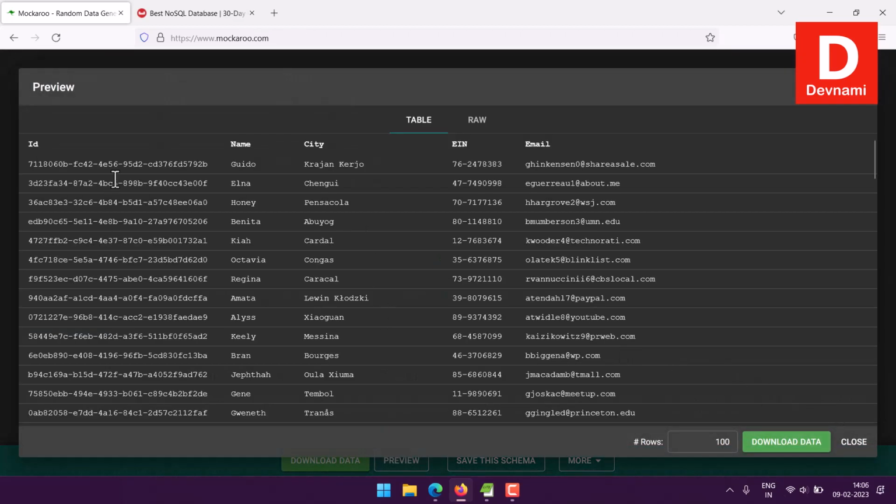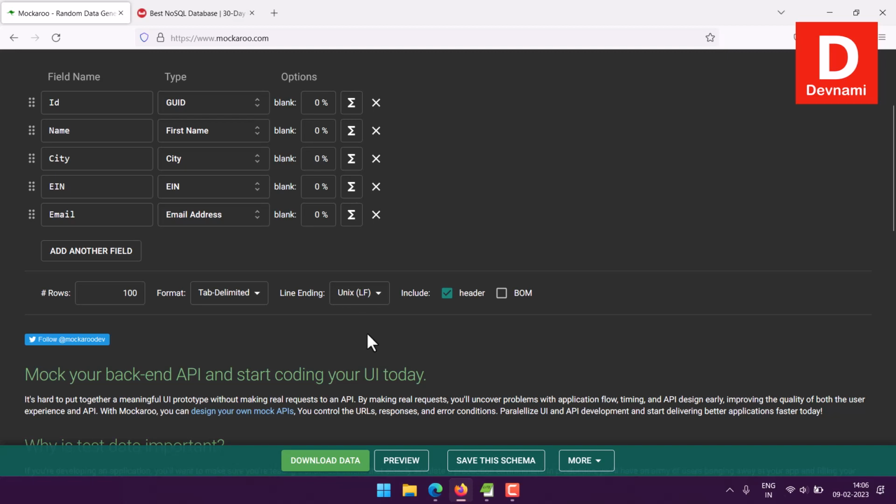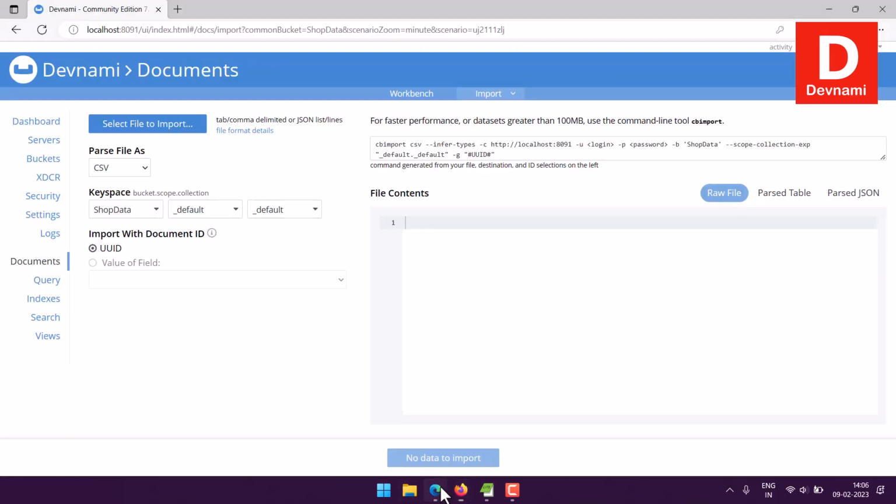Okay, so here you can see the TSV data that you can upload as well. So that's one more option that you have. You can use CSV, TSV, JSON, and based on how you format the JSON, it will be either list or lines. You will get the content viewed here, which makes it easy to import.